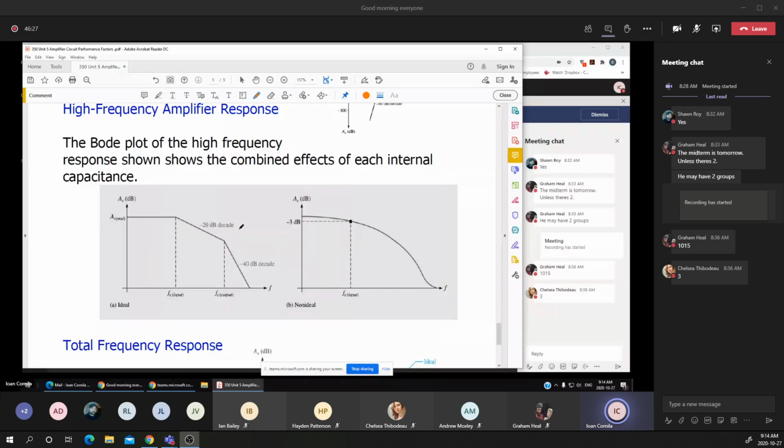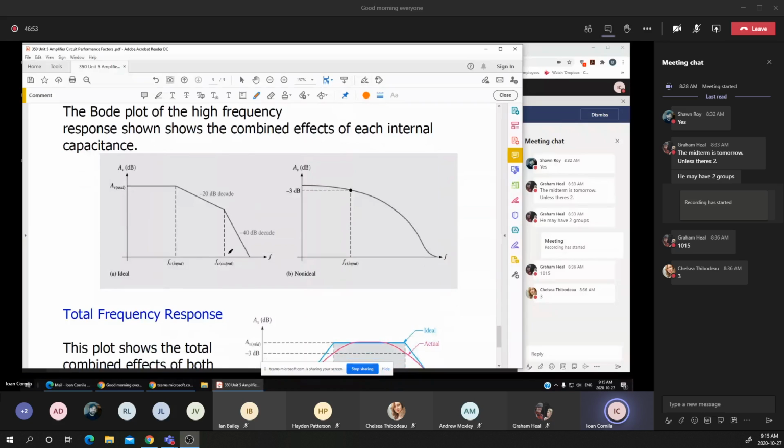Above that frequency, remember that all the capacitors that we have in the circuit will affect or change the response of the circuit in terms of the gain. You notice that above a certain frequency there is a drop in voltage by 20 dB per decade, and above certain other frequencies the drop in gain may be a bit higher.